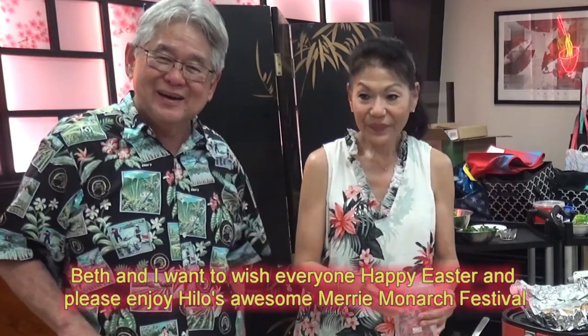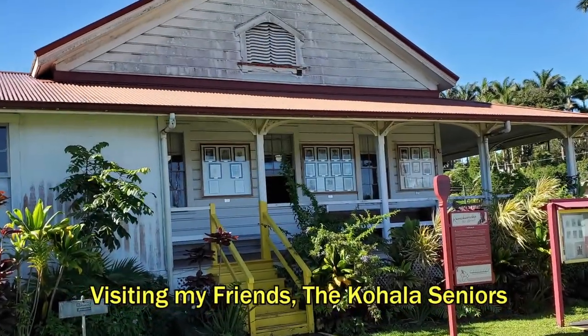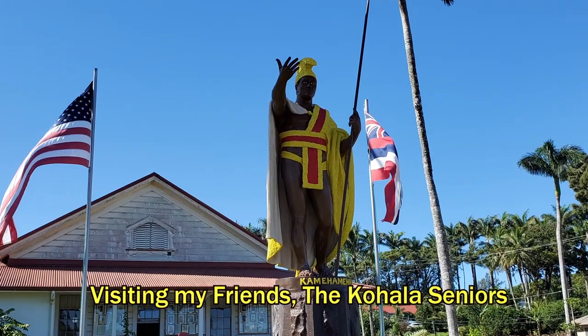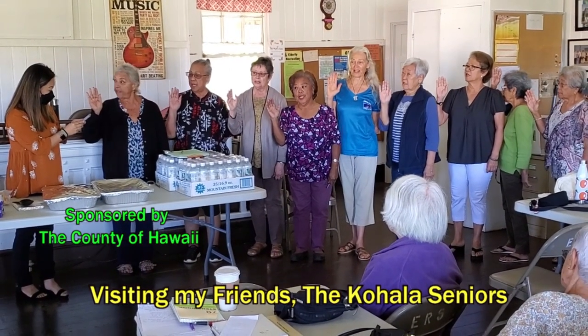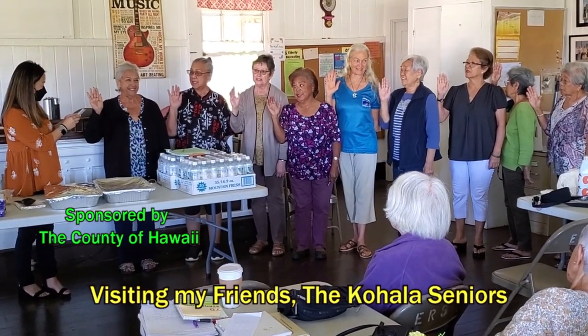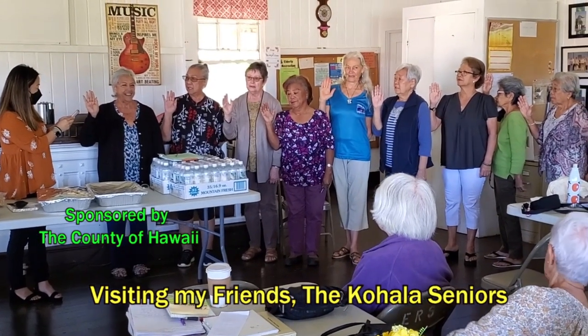April food now. I went to Kohala to visit my senior friends. They gather on the grounds of the King Kamehameha statue. When I arrived, new members and directors were taking an oath to be sworn in as the 2023 officers and directors of the Kohala Club.